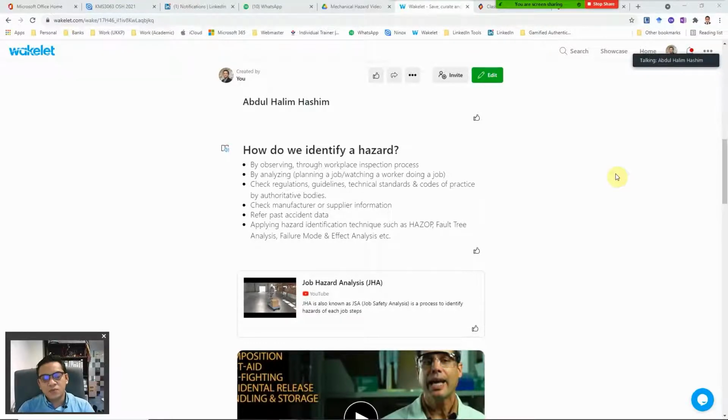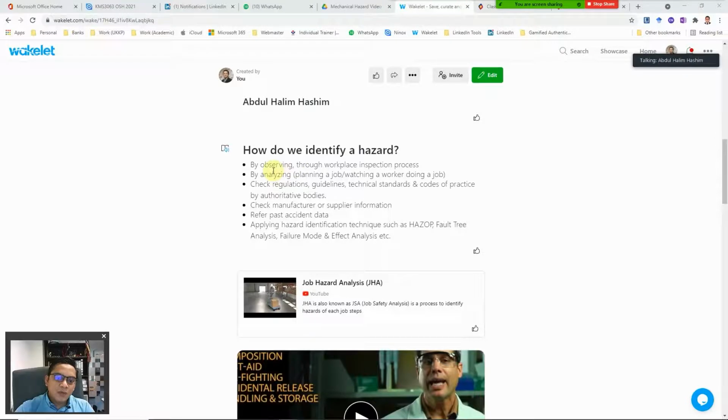So that is observing. So when you observe, you need to have a critical ability to look for something that is maybe not easily seen by other people. We need to say you need to have a keen eye. So itu yang saya panggil lah keen eye, mata yang tajam, a keen eye. So that is something that you can train over time. So from time to time, if you do it regularly, then you can sharpen the skills for identifying things that is considered as a hazard.